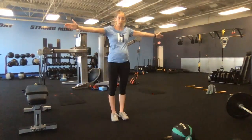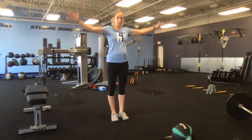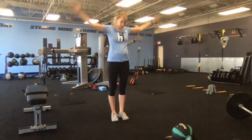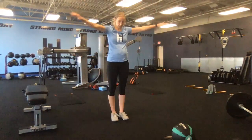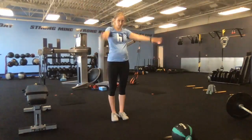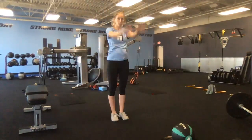Then let's do our arm circles. Thumbs up going forward, start small. Then we'll go a little bit bigger. And then all the way around. Okay, we'll switch. Go backwards, pinkies up. Start small. Go a little bit bigger. And then all the way around. Warm those shoulders up for our push-ups.